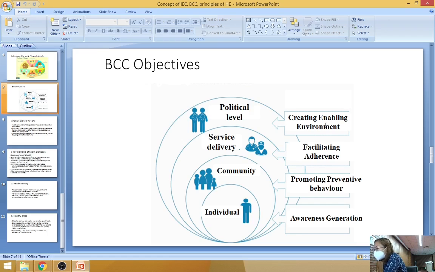A field is a very favorable area for mosquitoes to breed, especially for diseases like Japanese encephalitis. The Culex mosquito breeds in the water which is collected in the field. We can't just remove the water there at that time, right? So we have to use gambusia fish. We have to think about where they can collect the gambusia fish from, and the government will make it available. That is what is meant by an enabling environment. So the main difference between IEC and BCC is that creating an enabling environment will be present in the case of BCC. That is the main important point.